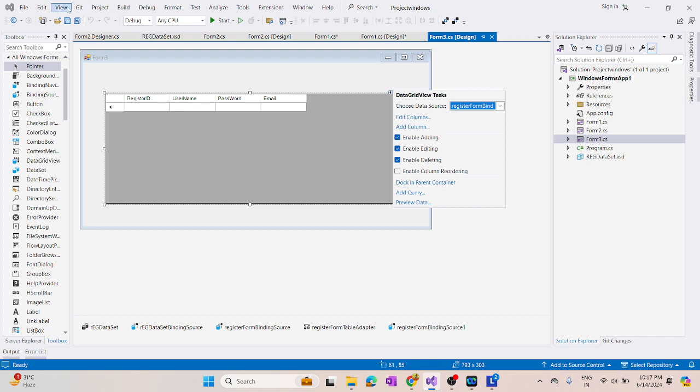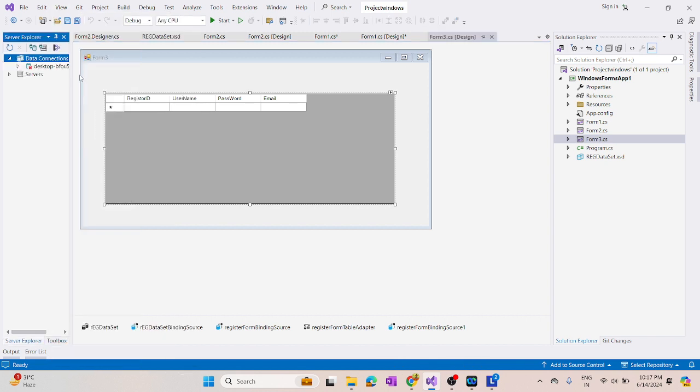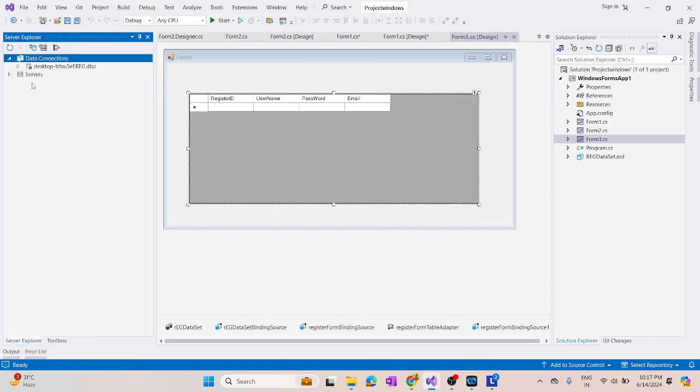Wait a minute, I will show another view. That is the server explorer. This is the part on how to connect the database.